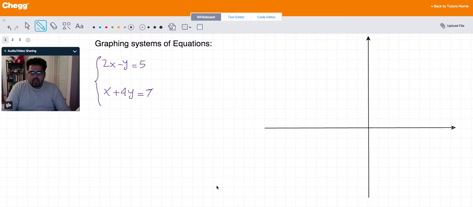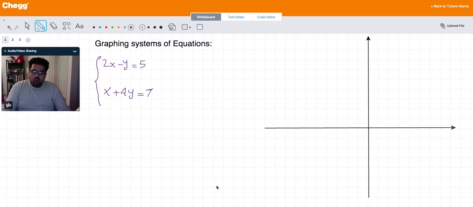Based on the size of the system, the shapes that we are dealing with are going to be different. For example, if you're dealing with the two variables x and y, probably you're dealing with lines. If you're dealing with x, y, z, three unknowns, basically you're dealing with planes. So I would start with the system of two equations, two unknowns, that there are going to be two lines either intersecting or being parallel, or they can also overlap. So there are basically three possibilities for this case.